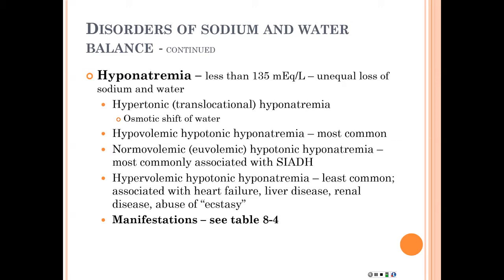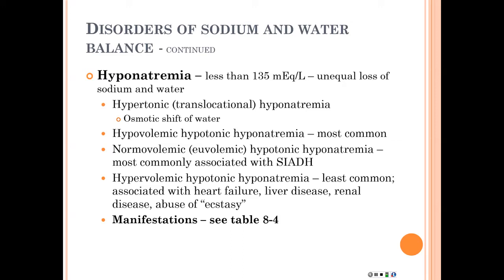Now, the first one that's listed here, the first category of hyponatremia, is referred to as hypertonic translocational hyponatremia. Please pay close attention here. I always ask about this on the exam, because this condition can be linked closely with diabetes mellitus. And so we'll talk about diabetes as we get towards the end of this course, so I want you to learn it here so when we get to the end you are already familiar with it.